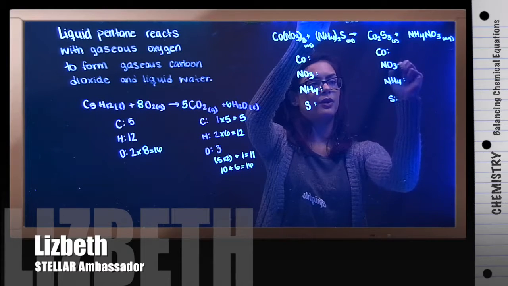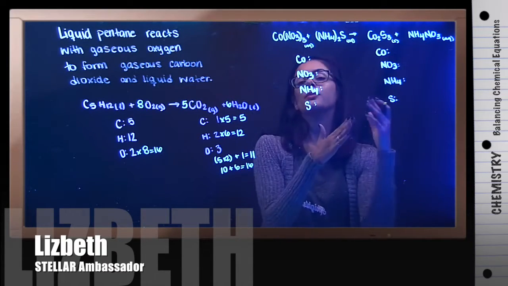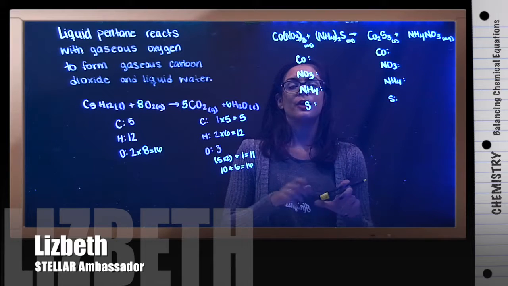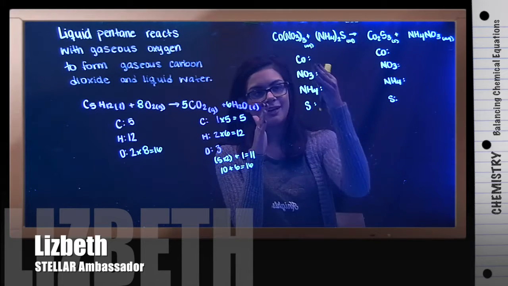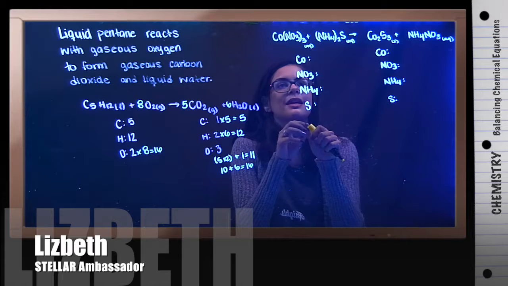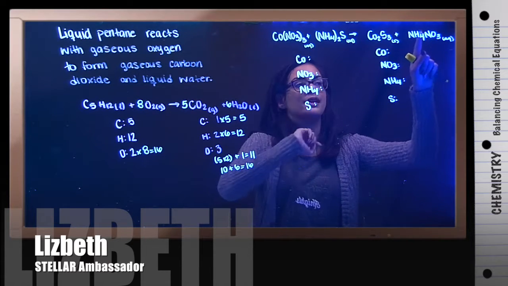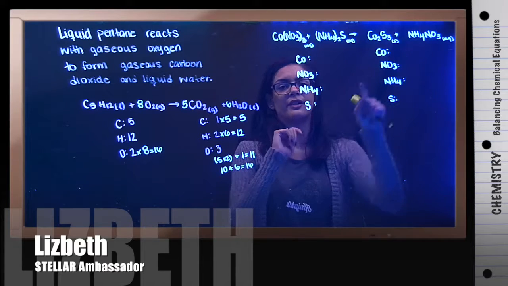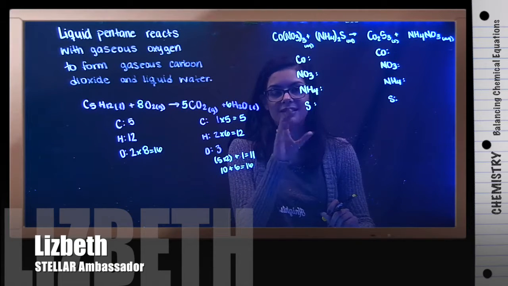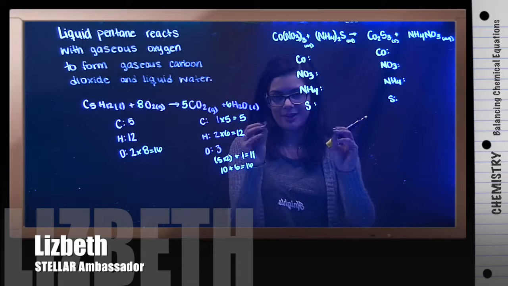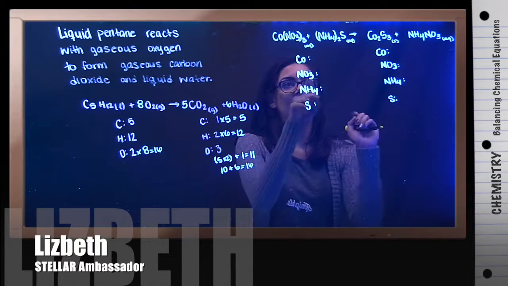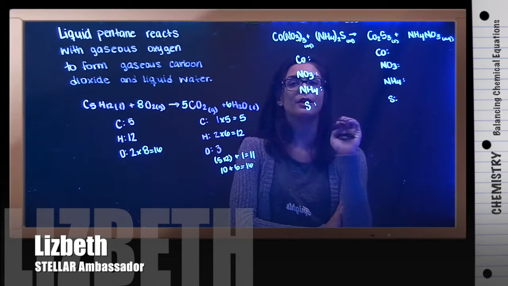I like to keep them horizontally the same, even though they're not necessarily in the same order on both sides, just so that I can see easier which ones have the same numbers and which ones don't. So the reason I kept my ions, my polyatomic ions, together and didn't split them up into separate elements is because they stayed the same on both sides. NO3 is still NO3 over here, and NH4 is still NH4 over here. If NO3 were to change to NO2 for whatever reason, then you would have to split up these into their individual elements, okay? So then I would have to include nitrogen by itself and oxygen by itself. But since nitrates stayed nitrate and ammonia stayed ammonia, then we don't really have to worry about it for now.